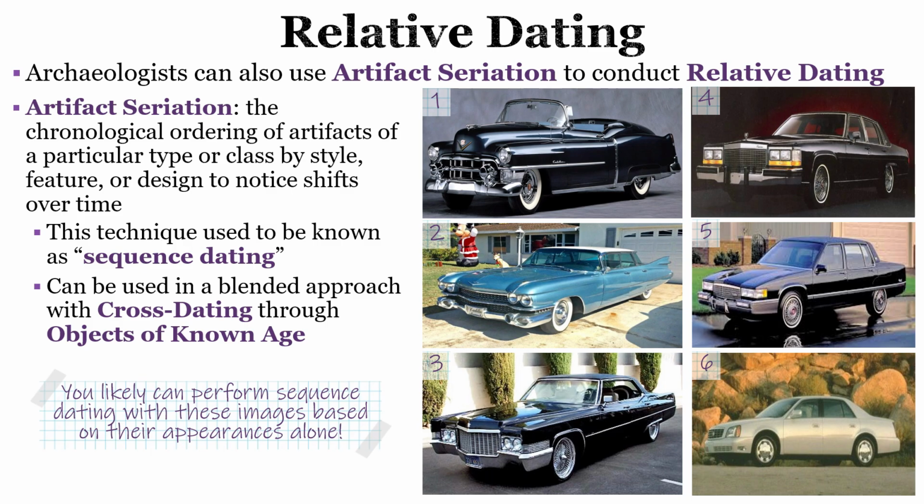Cars are an artifact that change very quickly over time, and so every decade will show us quite a lot of changes and features. Other things, when we look at details, it might take a couple of 100 years before we really see a noticeable change in the shape of a certain type of ceramic or a certain type of spearhead. But we can still do the same thing by just looking at the image and all of its details, by looking at every aspect of an artifact. We can start to understand older ones look like this, younger ones look like this.